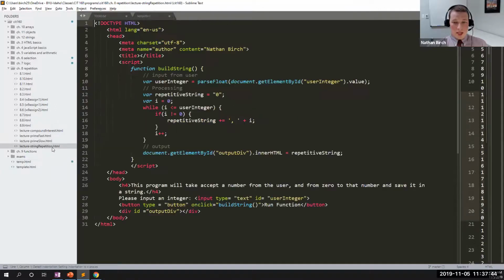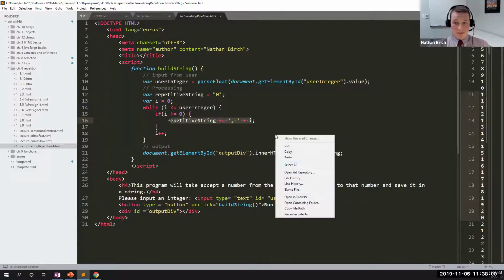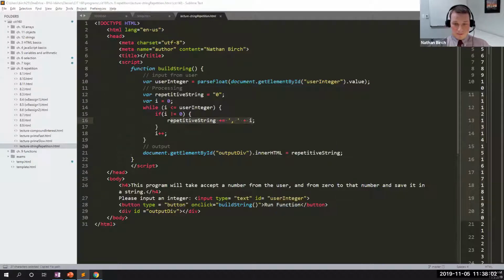So string repetition. Notice I'm declaring my repetitive string. The last time I did it, I declared it as message. And then while i is less than or equal to user integer, if i is not equal to 0, we'll add that onto my repetitive string, and I'll have a comma delimited list of all these numbers.